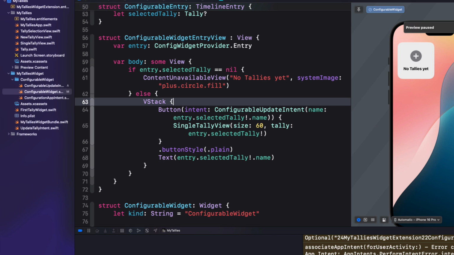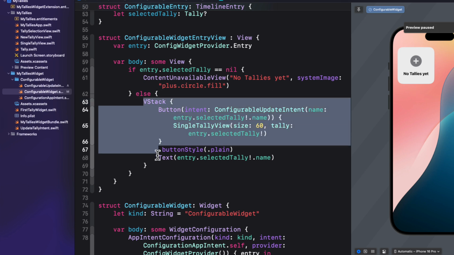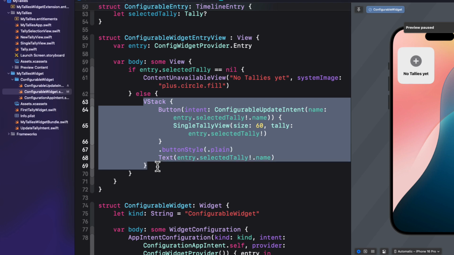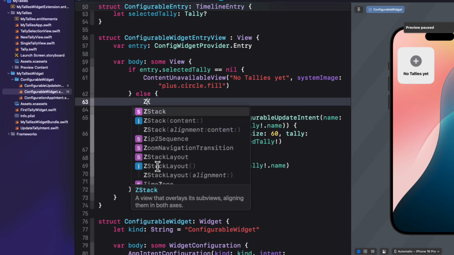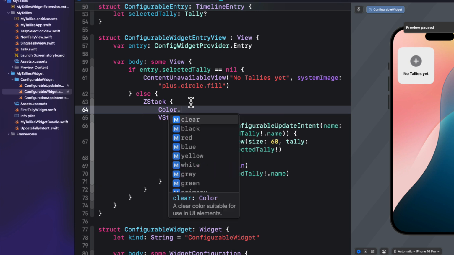Currently, when we tap on the outside of the value, it just opens the application. Now, in SwiftUI, we can also provide a unique URL to pass on to the app. And we can do that through the use of a link, where we can create our own unique URL to pass on to the opening app. So what we have to do is to create a link that will cover the entire widget. So I'm going to embed in a ZStack. Then as the first element in the ZStack, I'm going to add a color view that's clear. So it's going to expand and cover the entire widget.